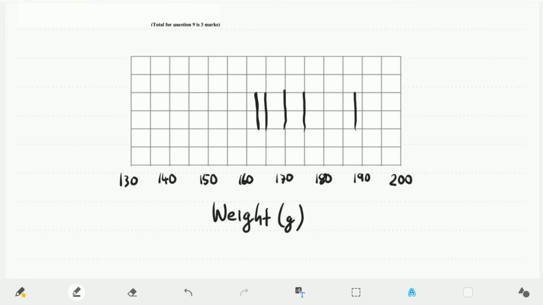Now we have plotted all of our important parts, and now we can draw our box and whiskers. So the first one will just be a line for the whiskers. The next 3 lines will form the box, and the final line will again be a whisker. And now we have our box and whisker plot, however we like saying it.